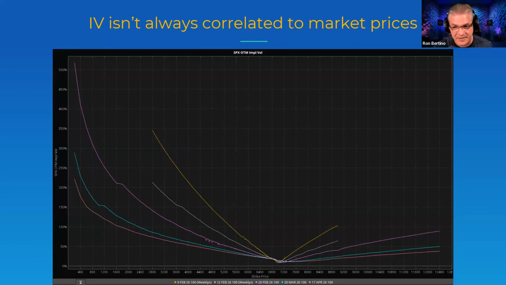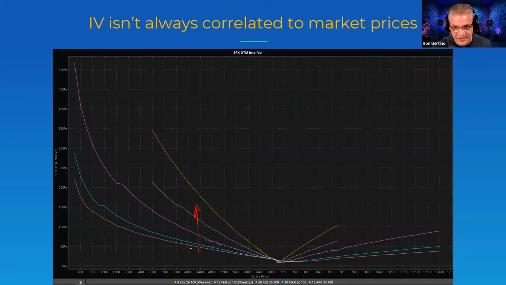I've seen some gurus out there basically say, when you see a skew curve that looks like this purple line, this means that this option over here at this strike is more valuable than this one over here because the IV of this one is lower than the IV of that. That is just completely wrong. Okay? Doesn't work like that at all.